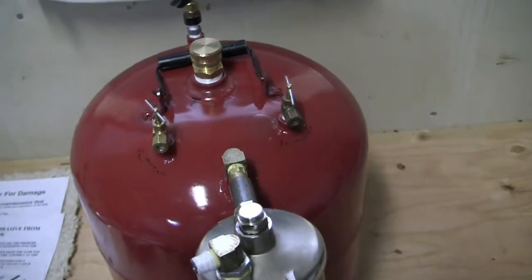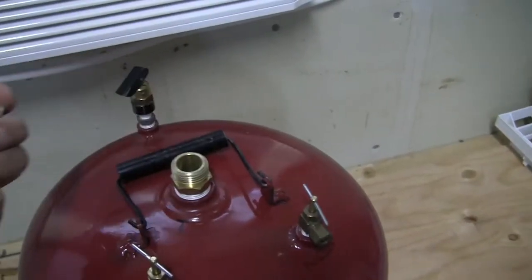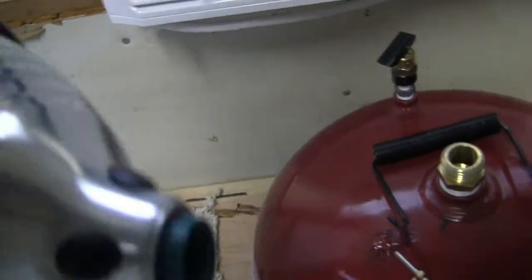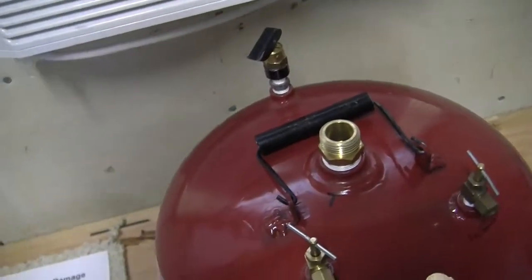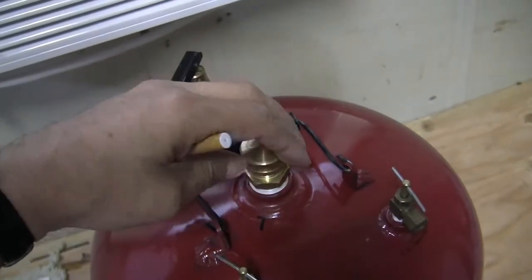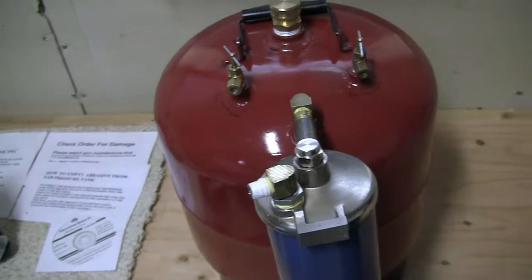Like I said, this is the fill valve. If you pull that off and then take the funnel, it's threaded and it just threads on the top there, and then you pull it back off and put the top on. It's pretty simple, self-explanatory. The next thing I said, it comes with two guns, and you can get one if you want.